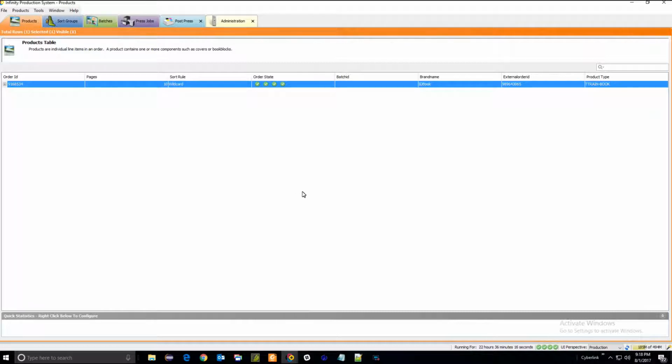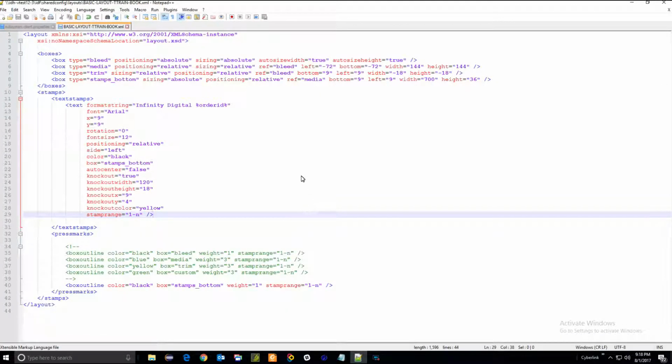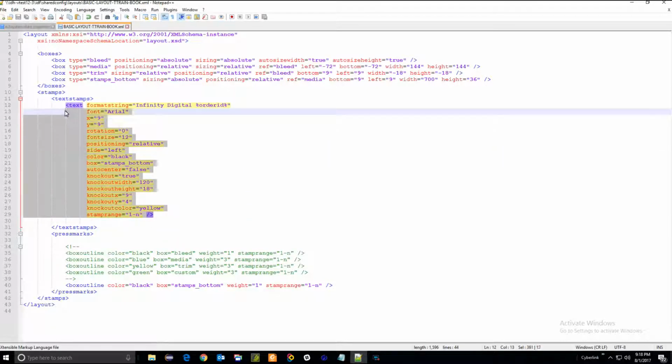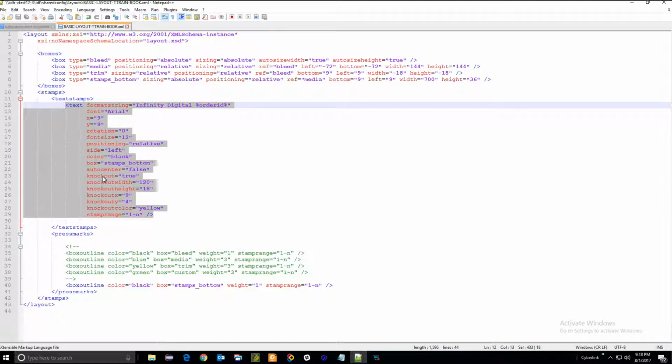Alright, so before we move on from text stamps to some other stamps we have available to us, I wanted to cover just a few more topics. So let's bring up our layout file where we have our text stamp that we were previously working with. I'm going to copy this entire text stamp. This is something that you're going to do a lot when you get into building product templates, is you will be reusing text stamps and press marks and image stamps from one product template to the next and copying pre-batch definitions into new files and all of that. So the amount of reuse you're going to get from products that you build is very high.